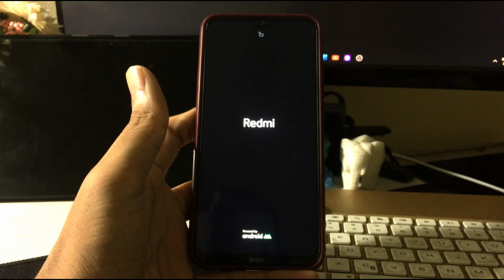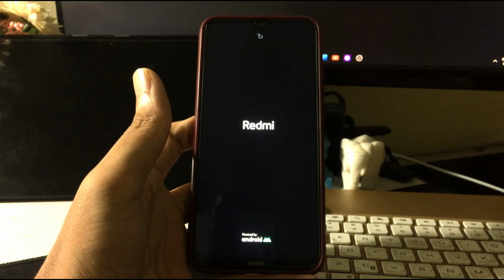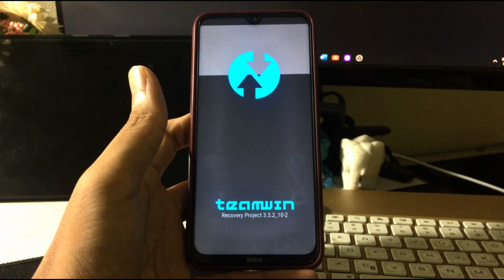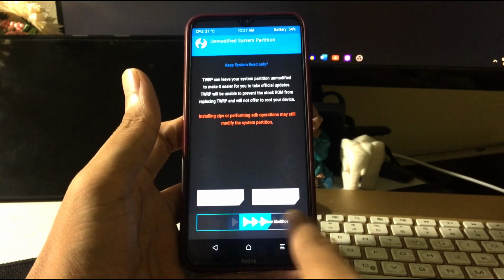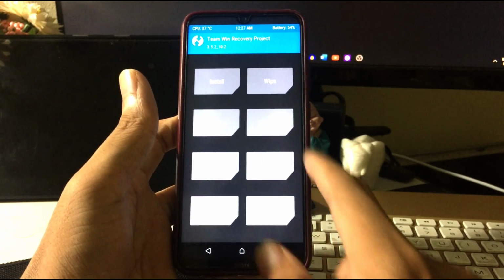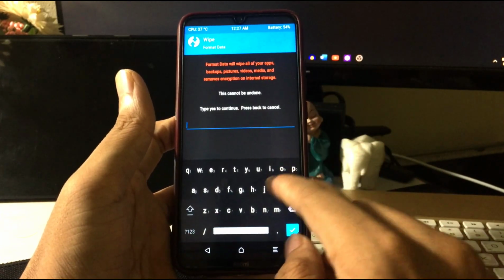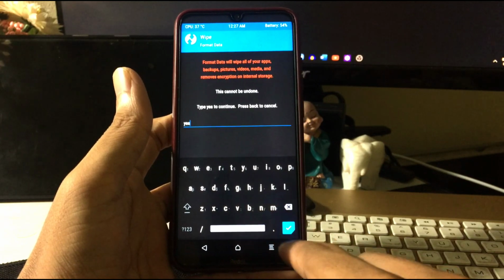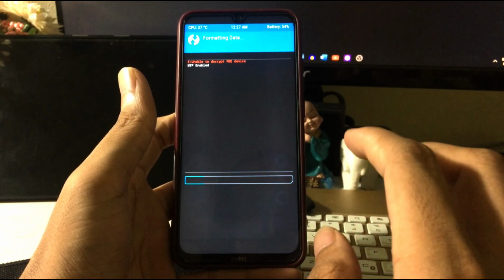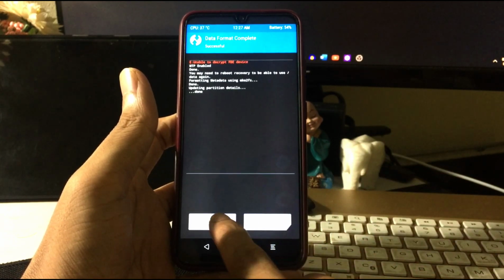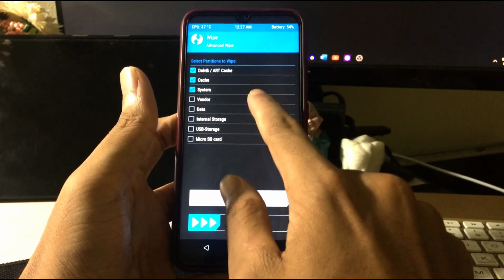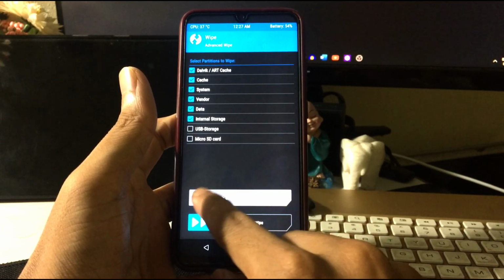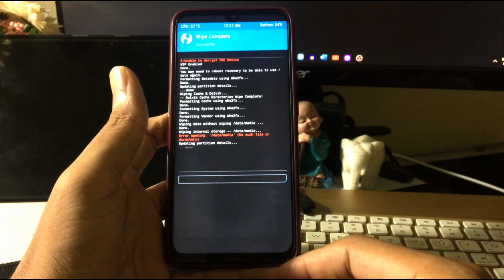Actually, I have used Pixel Experience ROM previously, and I found some kinds of problems. There was no Mi Cam, which I like. Sometimes I use Mi Cam, so there was no Mi Cam, and also there were no Xiaomi parts, which enable KCAL support, which was not there. So I don't know now whether they added those features or not.